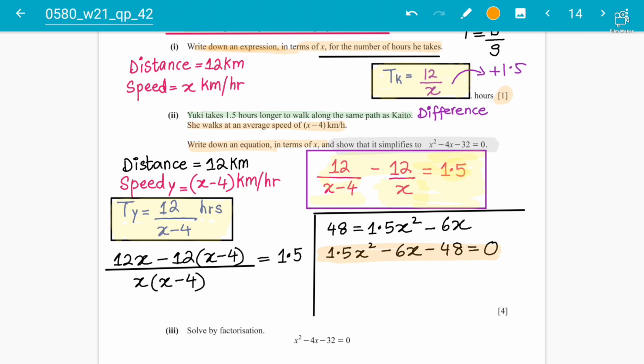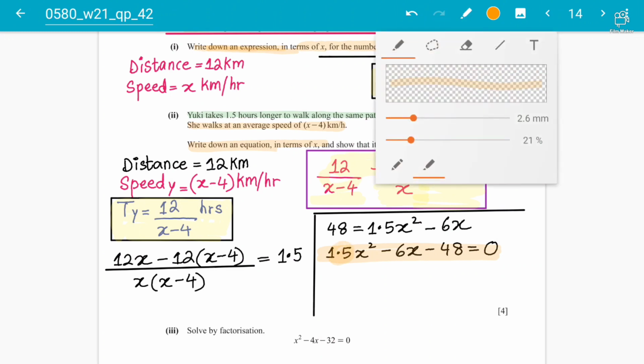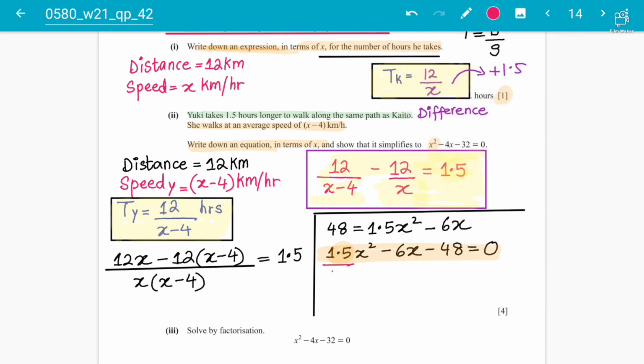So you have to think in different ways, because you see that x square is there and there is 1.5x square. So you are going to say, sir, divide everything by 1.5. Maybe that will make more sense. 6 divided by 1.5, everything divided by 1.5. So you will divide 0 by 1.5 as well, okay? Anything divided into 0 is nothing.